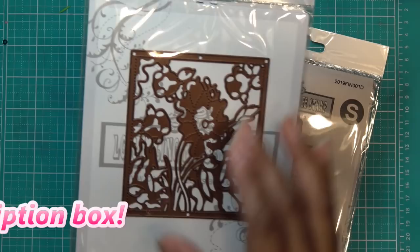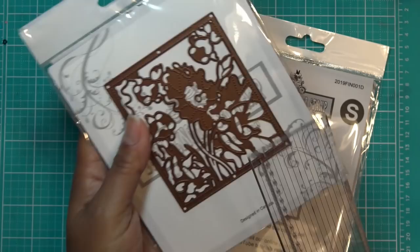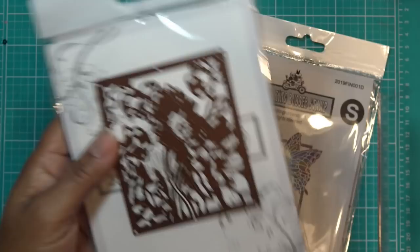I can measure it real quick because I know sometimes people want to know that. Let's see. And for this one, okay, so there's different ones. Some of them are more square shape or however. So if you're looking for this particular set, it's just shy of 4 inches deep and about 3 3/8 wide or so. So good for a standard A2 size card. But again, they all have some different measurements.